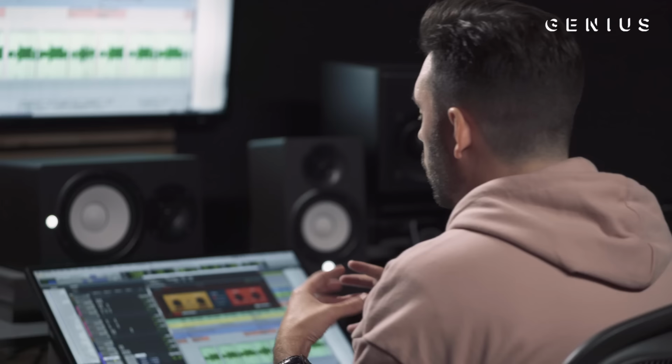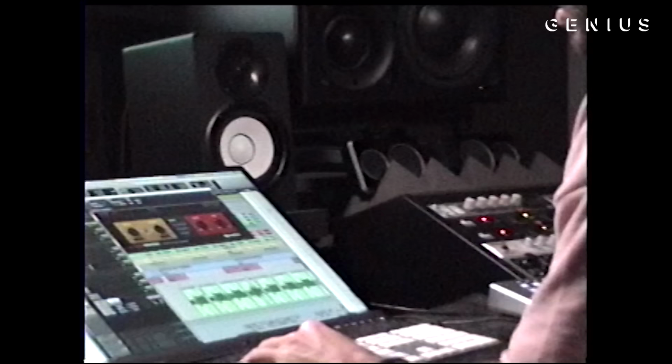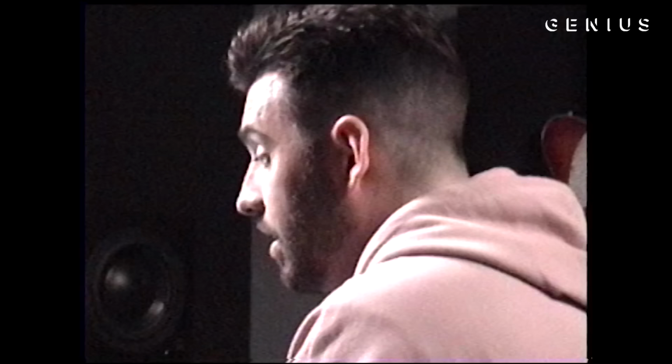Once the vocal was processed in a way where it was nice and compressed and EQ'd the way that I wanted, I added a little altar boy. And this sort of pitches the vocal up. I added a bunch of reverb, and I added a sidechain to it. And then there were some other little frequencies that were jumping out that I didn't like, so there's a de-esser on it. And finally, some delay.